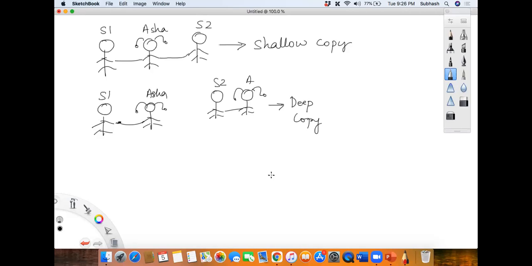Then we have System.out.println p.getName. What will p.getName give you? Subhash. It will give you Subhash. Then we have p.getDate. The date will be printed. So the date is getting printed, isn't it? What is the date getting printed? Saturday, June 6th and all those things. Whatever it is, it is getting printed, correct?